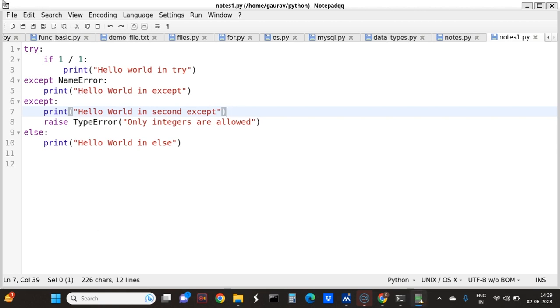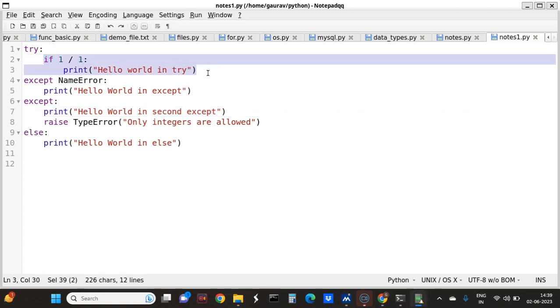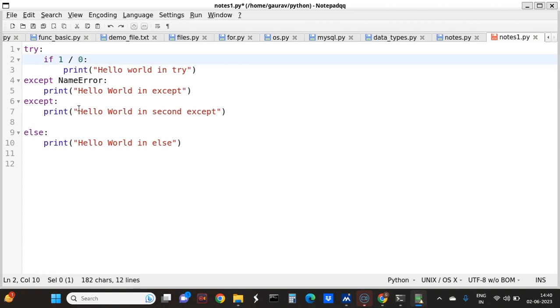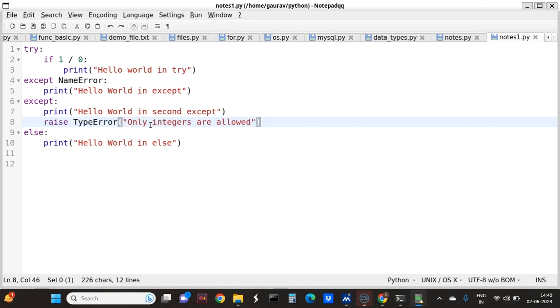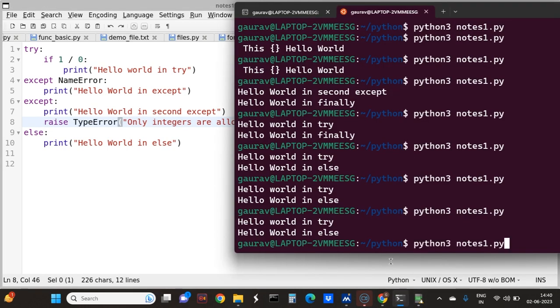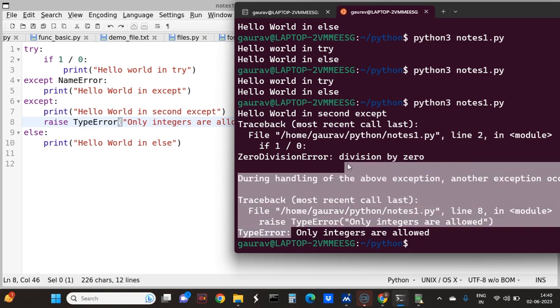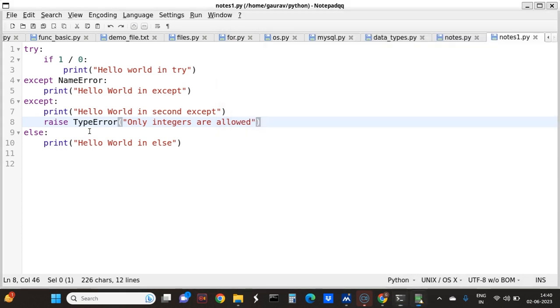Sorry. Since the condition is true in the try block, it will not go in the except block. So suppose I go 1/0 and then I go to the except block, so now this type error will be raised. You can see type error is raised, only integers allowed, stack trace. So this is the way of debugging your application using stack trace and raising exceptions.